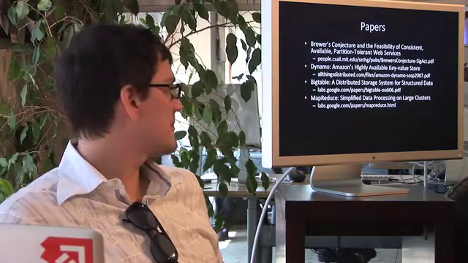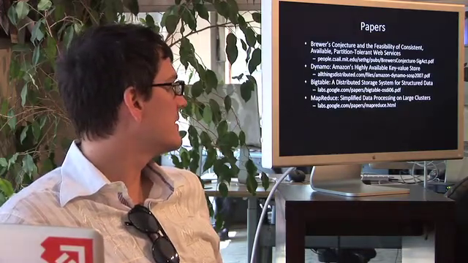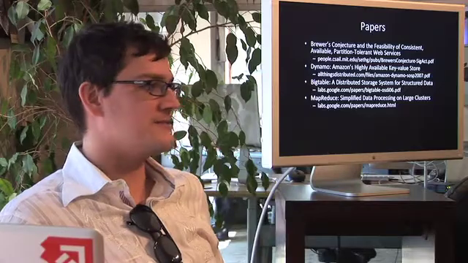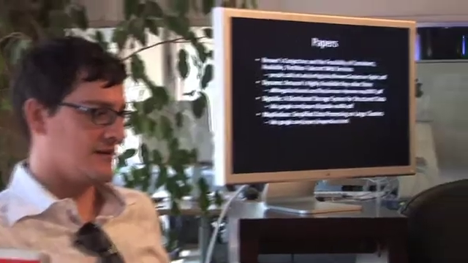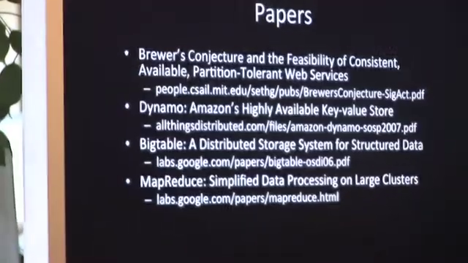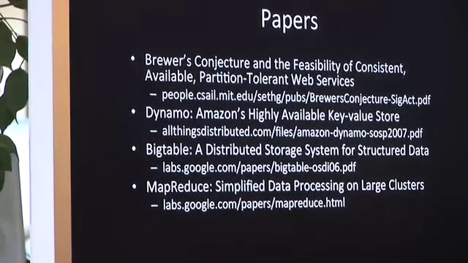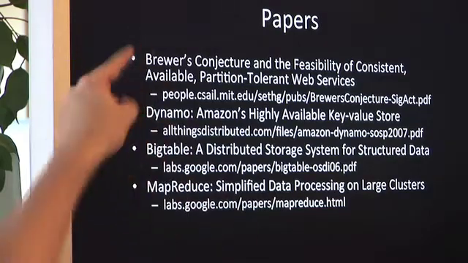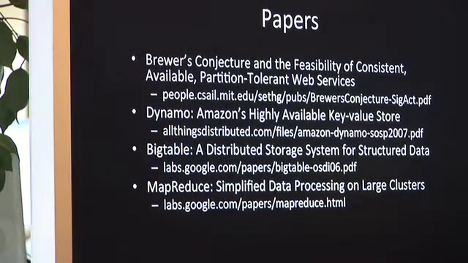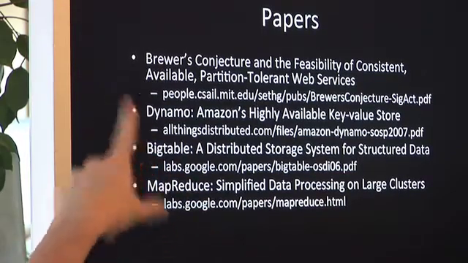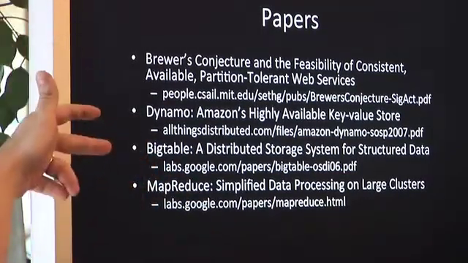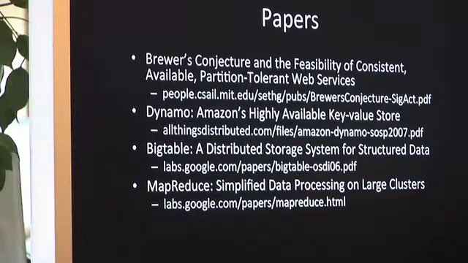I also have a list of a bunch of papers here that I think are really interesting. The CAP theorem paper is the canonical NoSQL database understanding paper. Distributed data stores have their own sets of problems that are inherent. If you understand the CAP theorem, you'll understand why Riak is so genius, basically. Dynamo, which is what Riak is based on. Bigtable, which HBase is based on. MapReduce. This paper's not really even worth reading, I guess, but just for historical value, it's there.